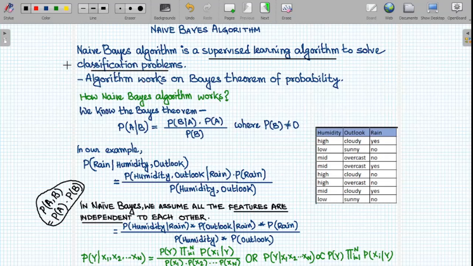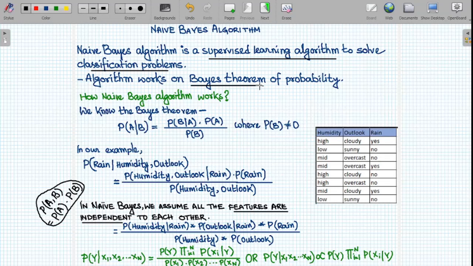In this session, we will understand how Naive Bayes works internally and how we can implement the Naive Bayes algorithm with the help of the sklearn library. We will write some code and explore the methods sklearn provides in order to implement Naive Bayes algorithm. This algorithm works on Bayes theorem of probability. I hope all of you are aware of Bayes theorem of probability. Bayes theorem solves conditional probability problems.